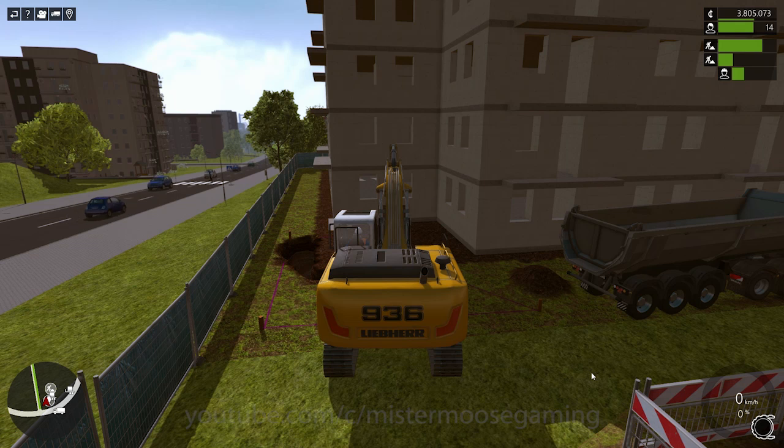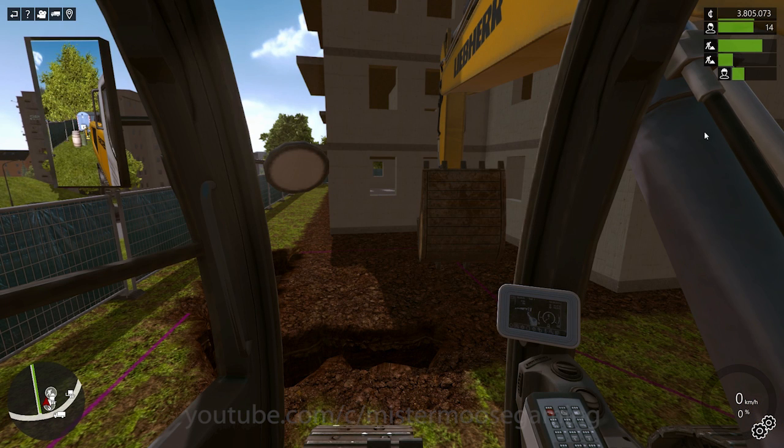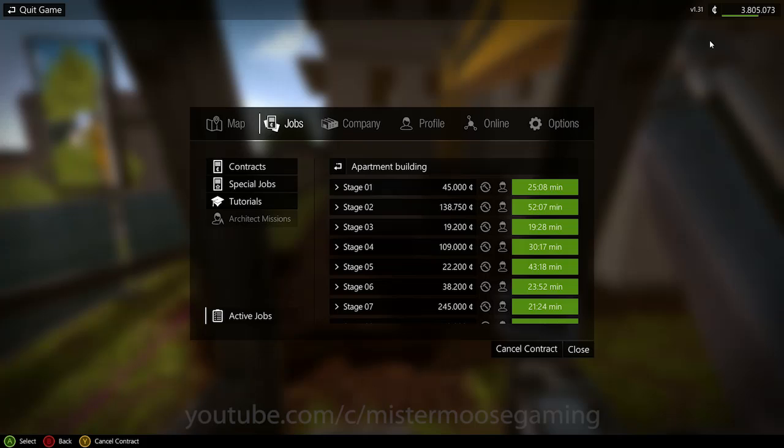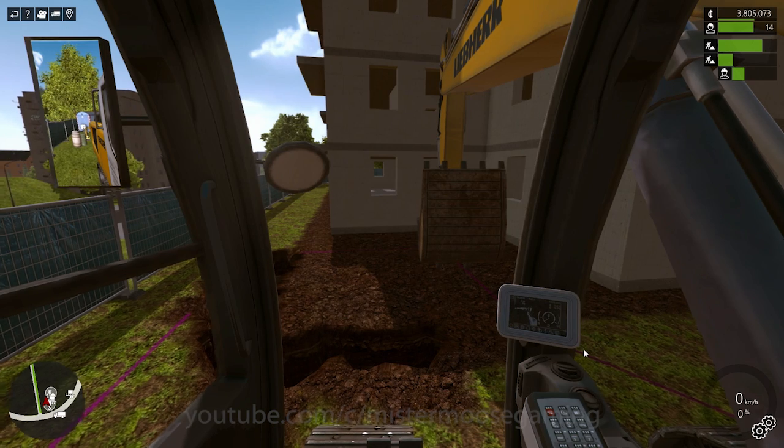Alright. Well, here we go. Time to dig. Hope you guys enjoy it, because apparently we're redoing all of the work that we did the last time. Double check my job, make sure something's not hinky here that I don't know about. Yep. Excavate the marked area. Yeah, but I delivered the dirt. I guess I messed up by delivering the dirt.